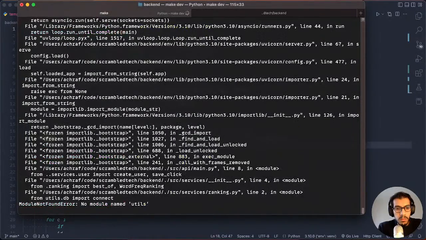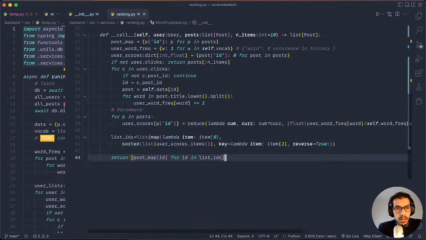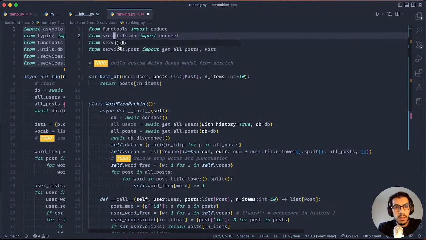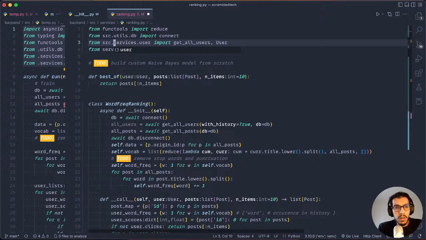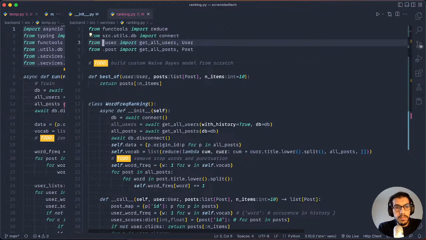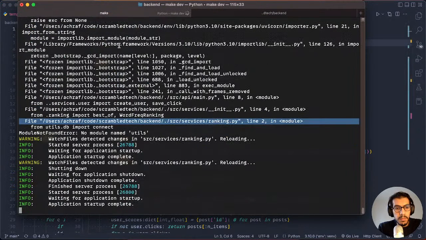Call no module name details. Where? In ranking? No. Yeah, in ranking. No module name details. Is that the problem? Is that the problem? Yep.